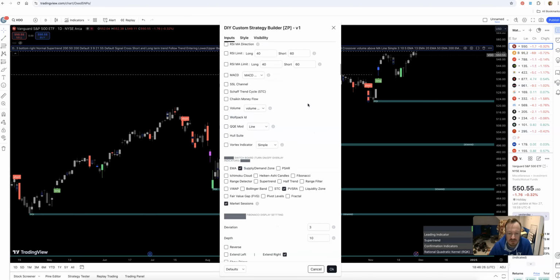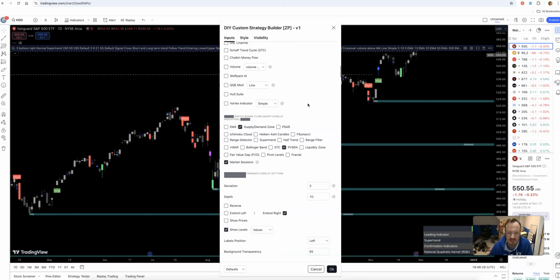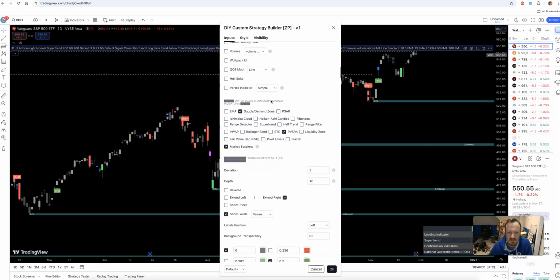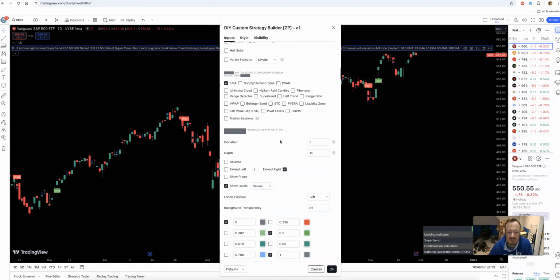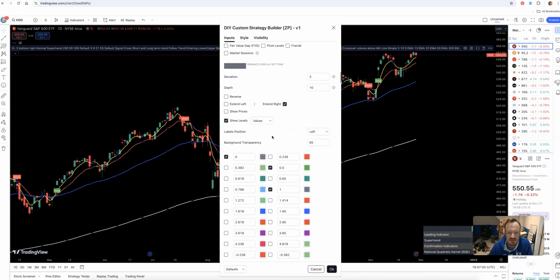But what is really good here, as I keep scrolling down, is this switchboard overlay. I'll click off these so the screen goes kind of blank, and then we'll have regular candles pop up. There we go, so we have regular candles. This is what you can do: you can click EMA, you could click super trend. If you click EMA, this is what's really nice about it. You click on this, and then you can just simply come down here. As you can see, they've already popped up.